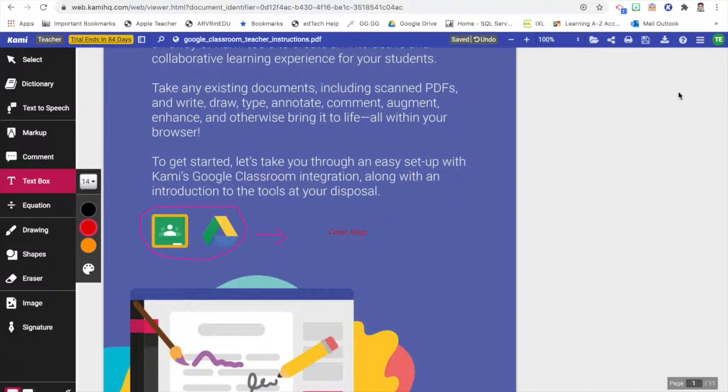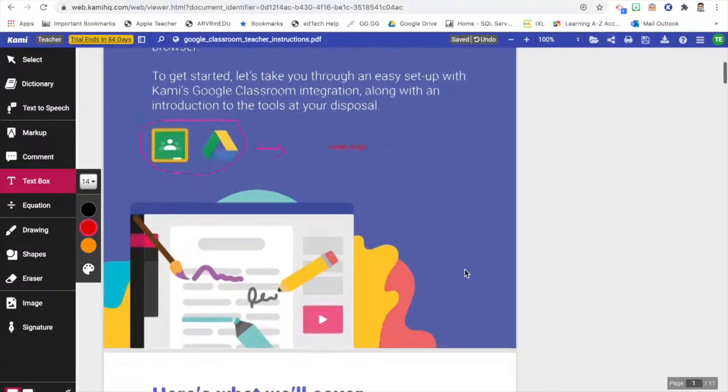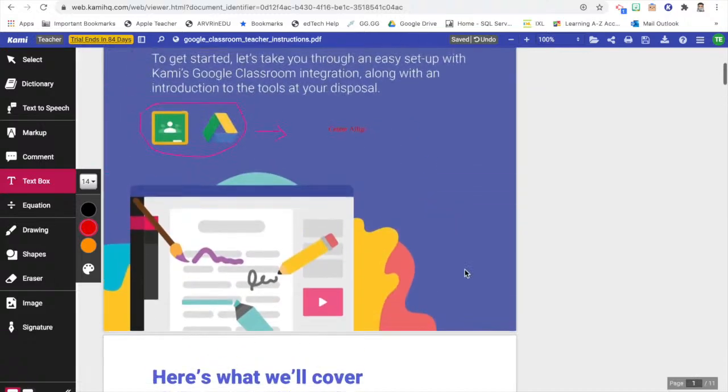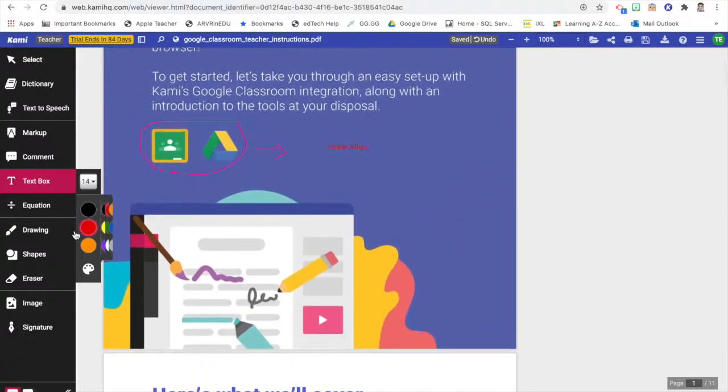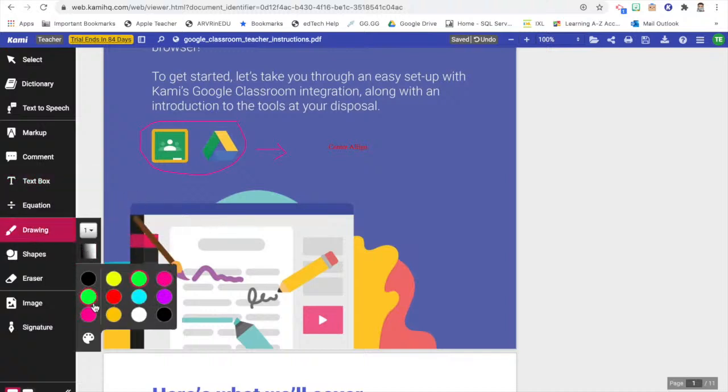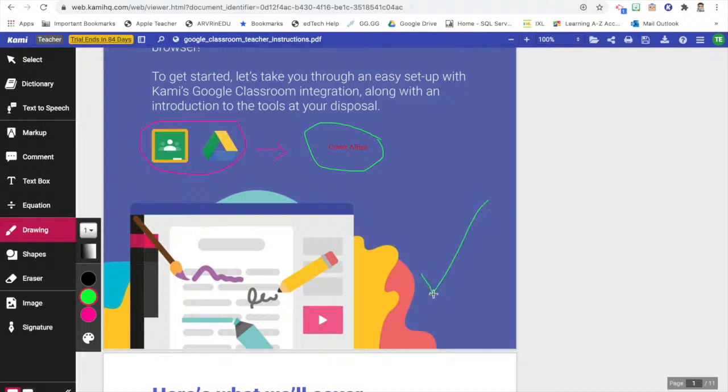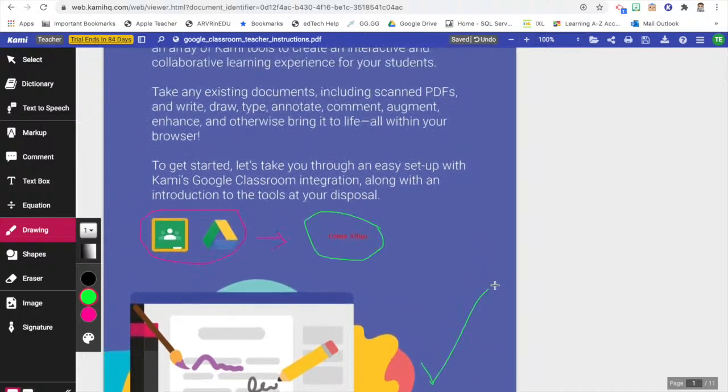What we can do then is just share the document and send it back to the student. For example, if they were to put that text in there, we can go over and just say to them, change the color. We can even give positive feedback, like a tick, things like that. We send this back to the student. They will receive it like this.